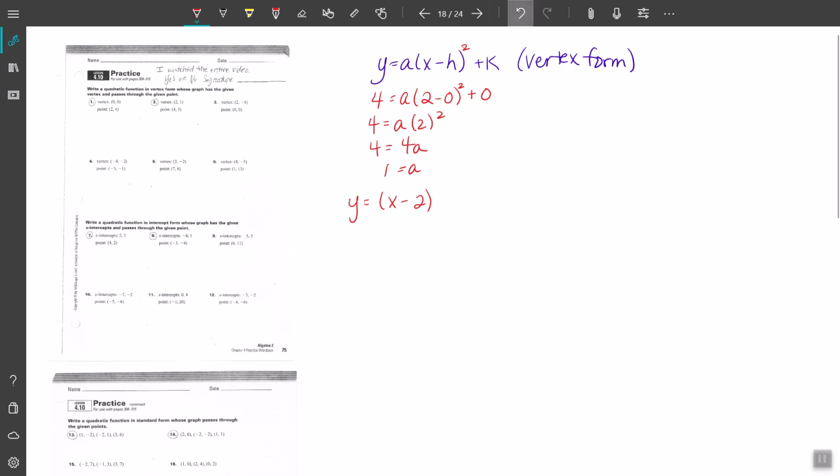In this case, we're going to leave our x open. We'll fill in h of 2. Oh, no, sorry, not 2. That would be an h of 0. And a k of 0 as well. We can get rid of those zeros, and when we do that, we end up with y equals x squared. All right, now if we had calculated a value other than an a of 1, we would have needed to put that in there in front of that x. But because we just got an a of 1, there's nothing that we really need to do extra.